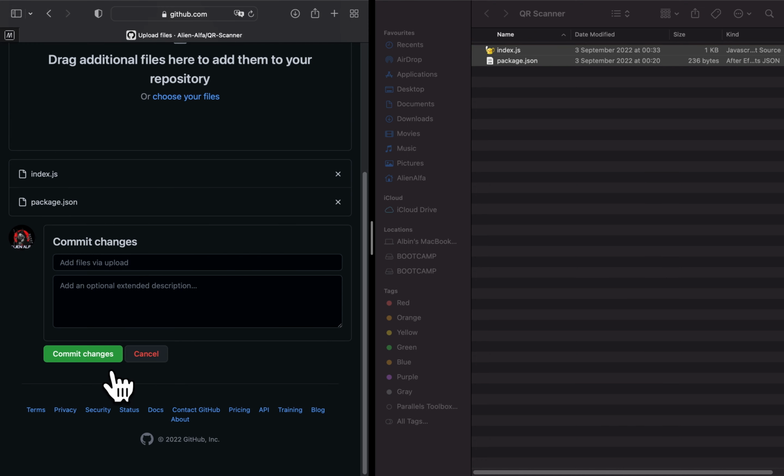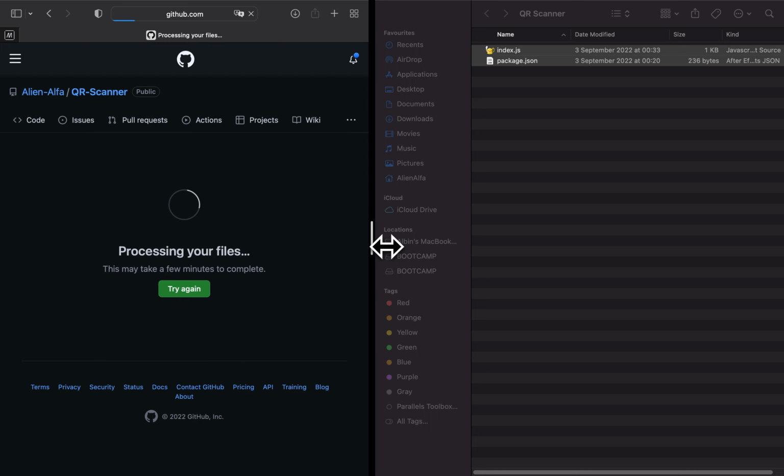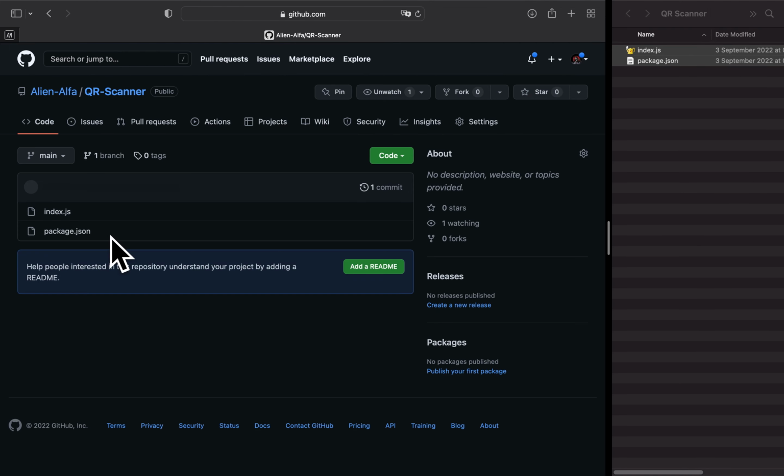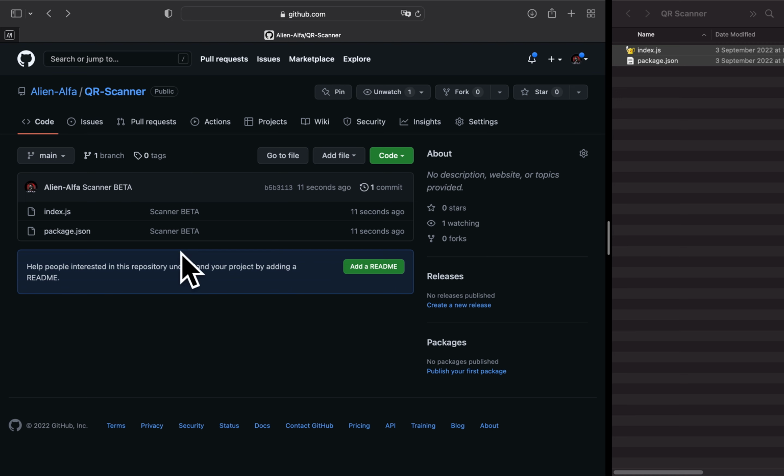If you want you can change the commit name also. After editing here hit the green button labeled Commit Changes. Now, you have successfully created a repository and uploaded your files. If you want you can edit it directly in GitHub or you can upload your edited files later.